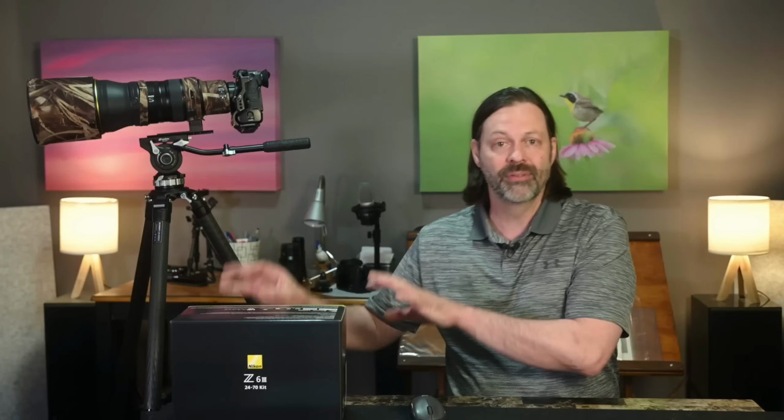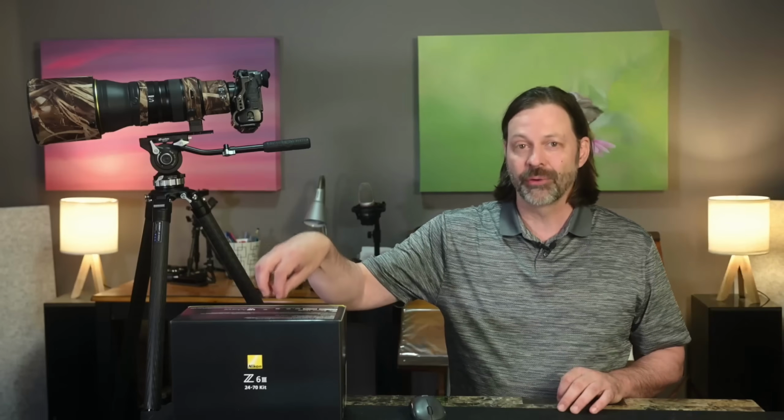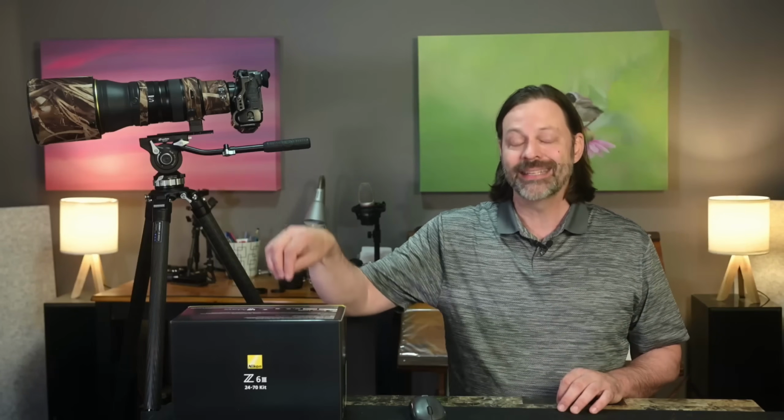Is the dynamic range really an issue? Is the low light performance better than it might be with Z8 or Z9? I can do some controlled experiments. I can take the same lens, switch bodies. I can show you out in a controlled environment, in low light specifically. Do I get the advantages that I used to get? In the old days, lower megapixels, I would generally get better noise performance and typically better dynamic range. That may not be the case here.